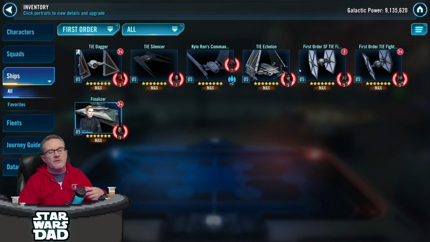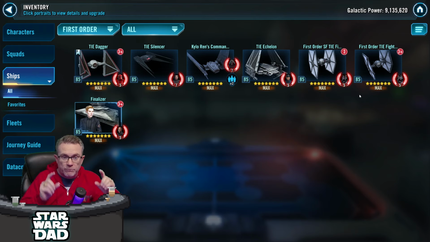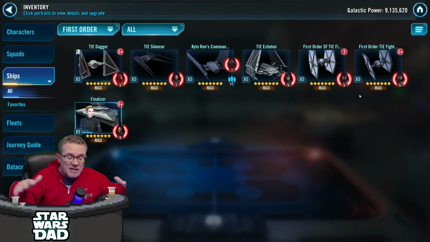Now, we used to in-game talk about farming TIE Echelon and Special Forces TIE Fighter, because it used to counter the Executor. That is no longer true with Punishing One. But regardless, you need TIE Silencer, Kylo Ren's Command Shuttle, and First Order TIE Fighter. This is the place where people fall down the most in farming Supreme Leader Kylo Ren. They forget about the ships. It is an extensive ship farm to get Supreme Leader Kylo Ren unlocked, and this takes up less than half of it, actually.